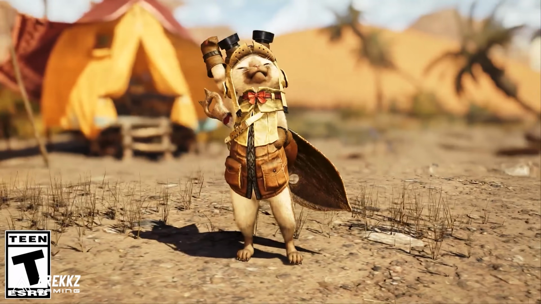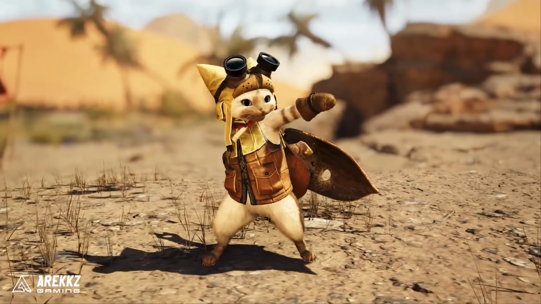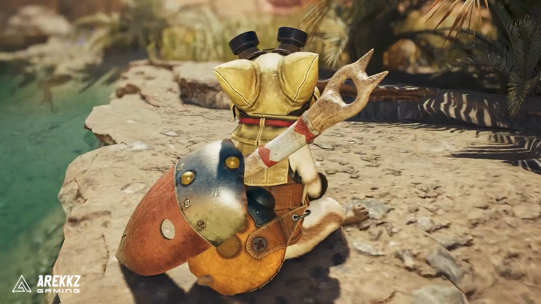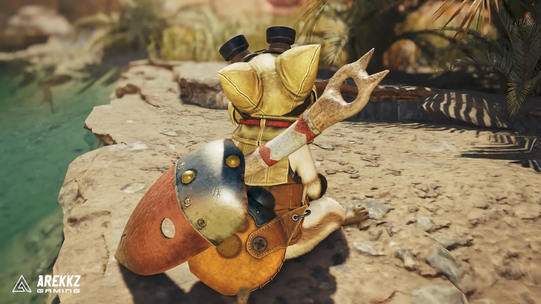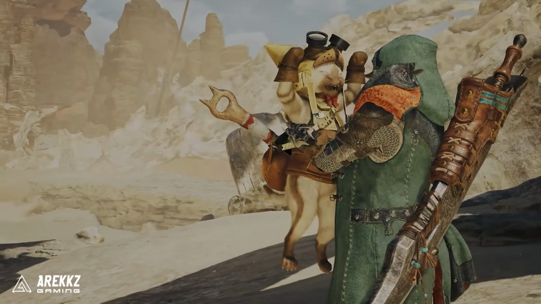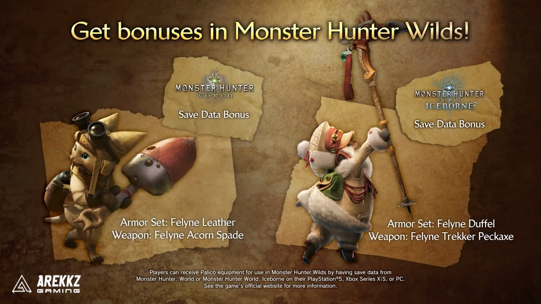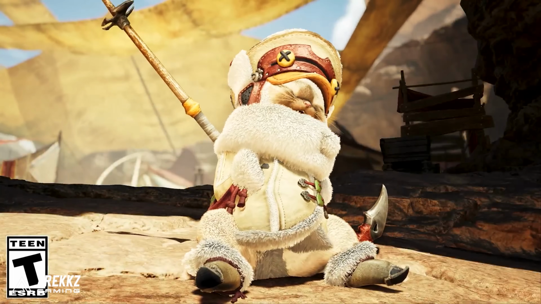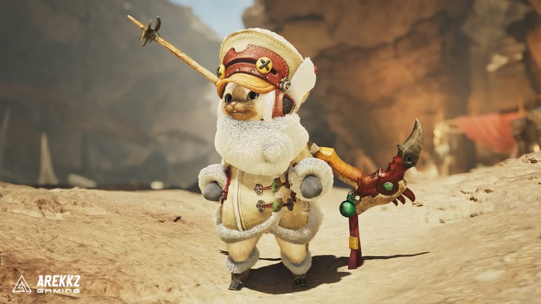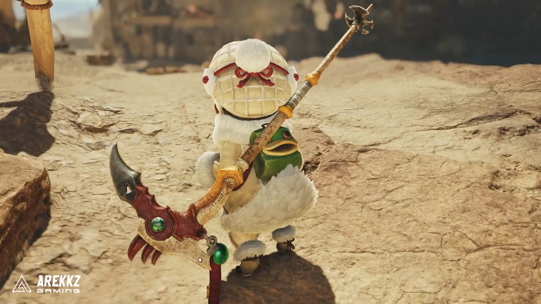If you don't want to pre-order the game but you are a seasoned veteran of the series, don't worry, you will still get something awesome, and it is this Palico theme set based on your save data for World or Iceborne. If you have Monster Hunter World save data, you'll get the feline leather and feline acorn spade. Meanwhile, for Iceborne save data, you'll get the iconic snowsuit look with the feline duffel and feline tracker pickaxe.